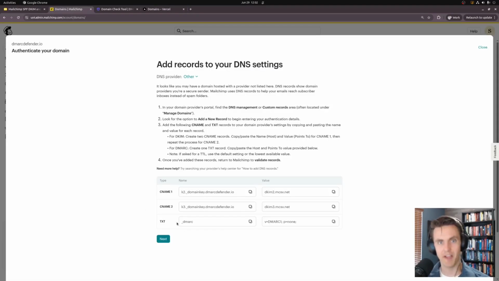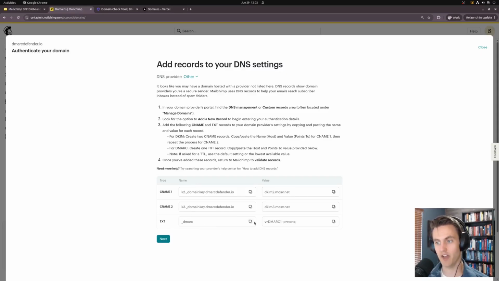Cool. So the reason we checked earlier to see if we already had DMARC installed is because we do not want to install another DMARC record. I see a lot of people that have multiple DMARC records, and again, that will break your DMARC setup. You can only have one DMARC record. So again, check to make sure you don't already have one.